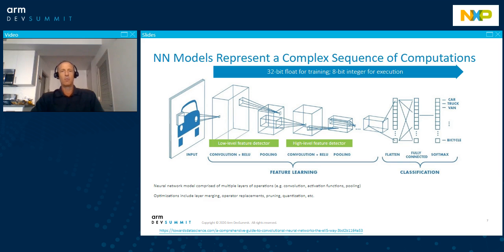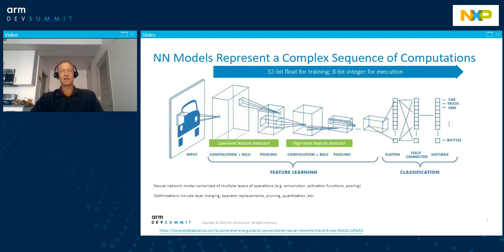Now, looking at it a different way, these nodes are all represented by layers, and those layers represent various operator functions such as convolution, ReLU, pooling, fully connected layers, and then finally on the output, you'll typically have a softmax layer, which is providing the decision factor.